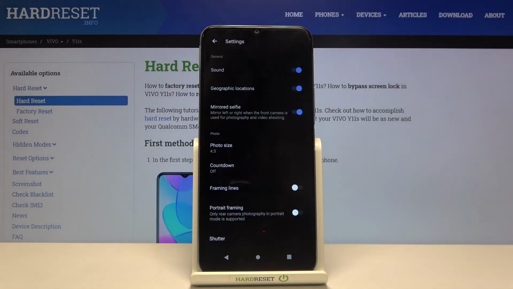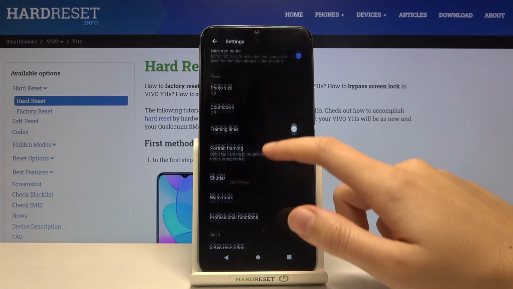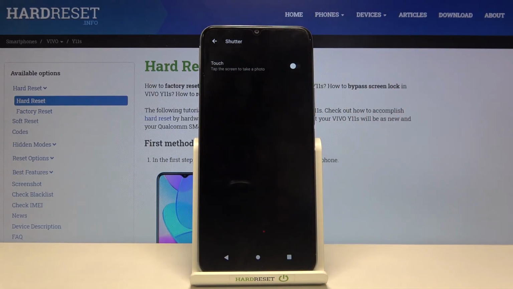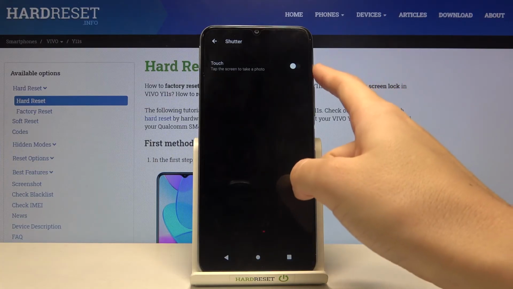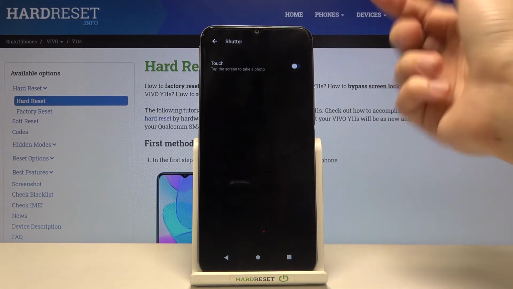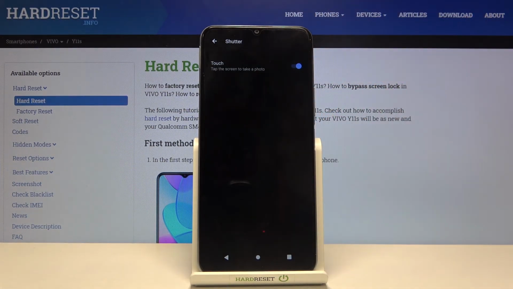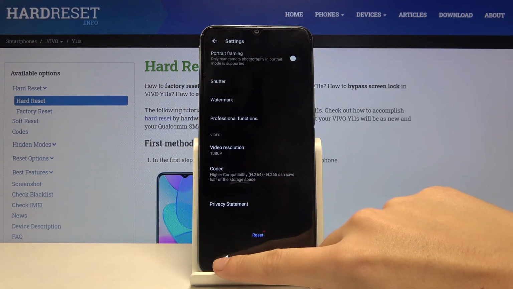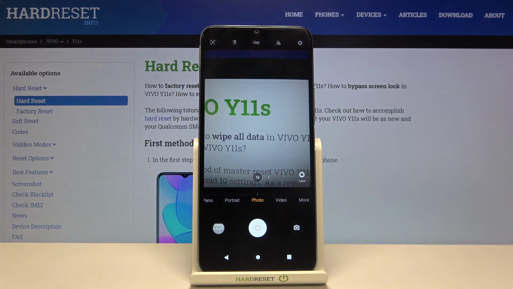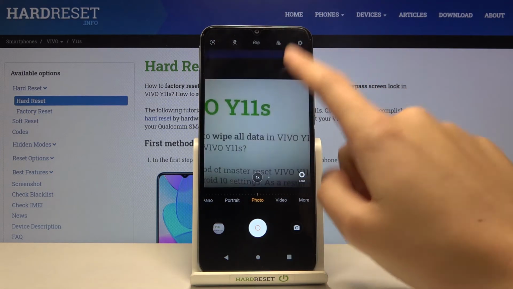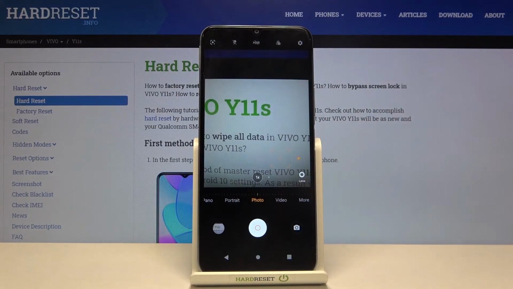Now let's go back to the settings in the right corner. Let's slide down and pick the shooter. When we tap on this, we get access to some extra option with touch. When we use this button, we can turn it on and off, and this option allows us to take a picture without touching the shutter, anywhere on the screen we like. So let me keep this turned on. Let's go back to the camera. Now we don't have to use this button. We can take a photo anywhere on the screen we tap.